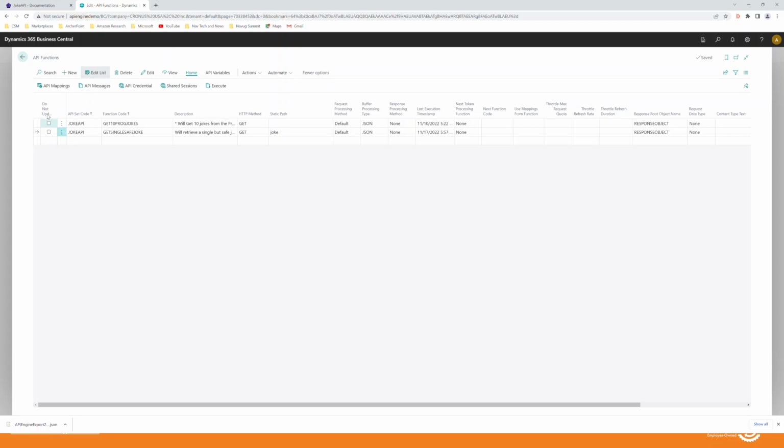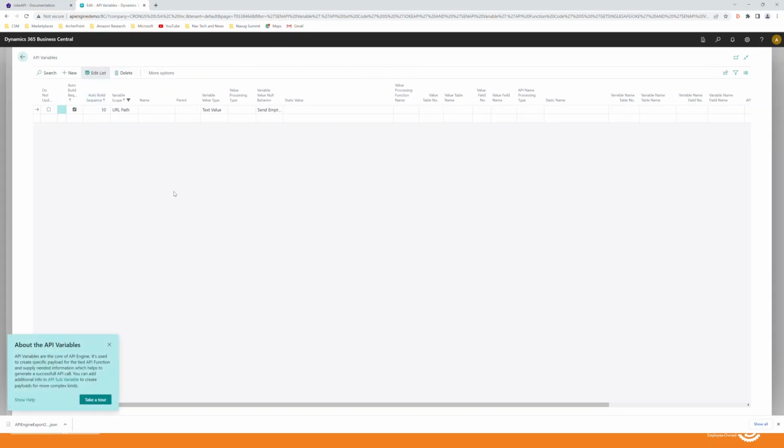Category can be done with what we call an API variable, and then we can call it a URL path. So essentially, the way the API engine is going to put this together is it starts with the base URL, it adds the static path, and then it's going to add the URL path, or any URL paths that we have specified. So we'll call it category.